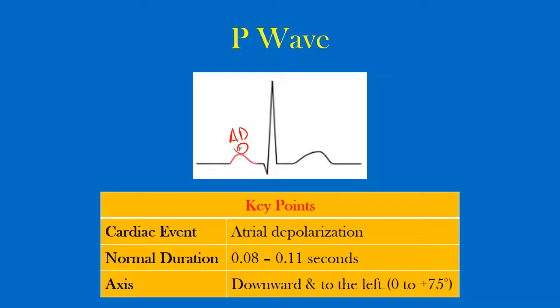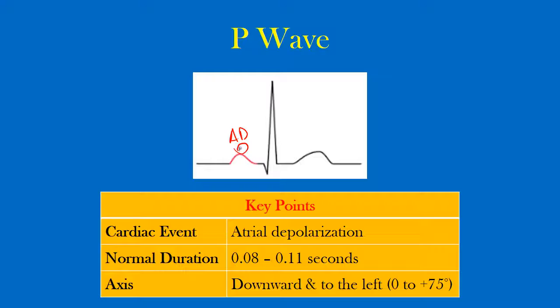So we said the P wave represents atrial depolarization, and this begins when the SA node fires. It also includes the transmission of the impulse through the internodal pathways, the Bachmann bundle, and the atrial myocytes. Now, if you're not familiar or don't recall the route of electrical transmission in the heart, review the lecture entitled The Heart and Its Electrical Conduction System, and that will get you up to speed.